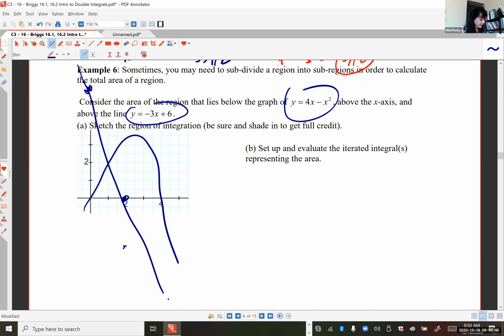So what is the area that is below the graph of the parabola, above the x-axis, and above the line, negative 3x plus 6? So if we fulfill all of that criteria, we're going to shade in that region there. So I hope that you can see that if we're going to represent this region using double integrals, or even if we were doing this as a Calculus 1 student, and we had to represent the area with single integrals, you would need more than one integral, whether it's dy dx or dx dy.